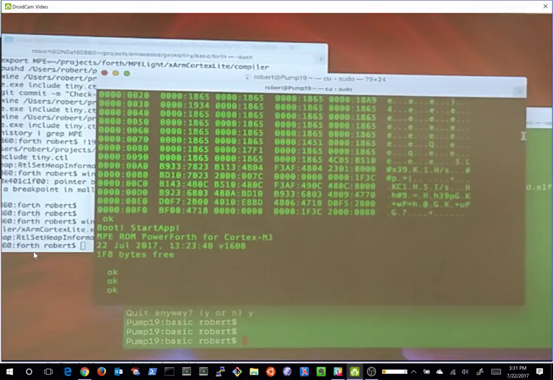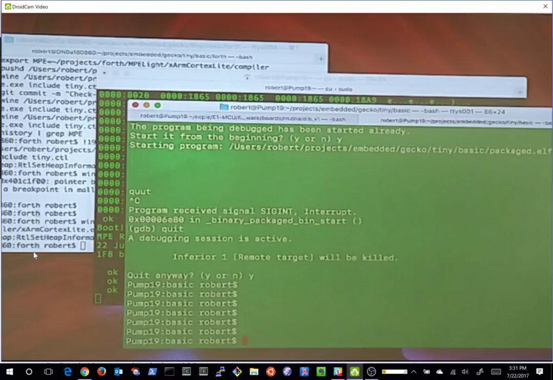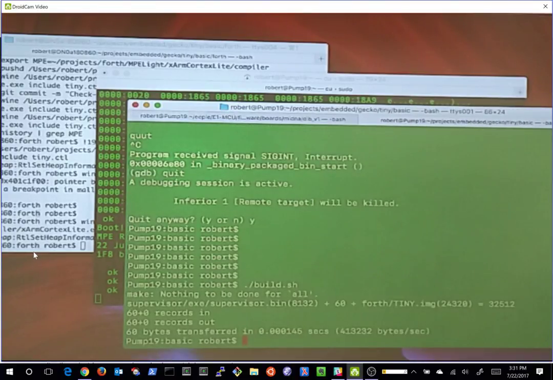Okay. In my case, I built a build script that descends down into the C world, does a make, and then combines the pieces. In this case, it took the supervisor, which was almost 8K, added 60 bytes of padding, and then stuck on the Forth image, which is actually 24K.